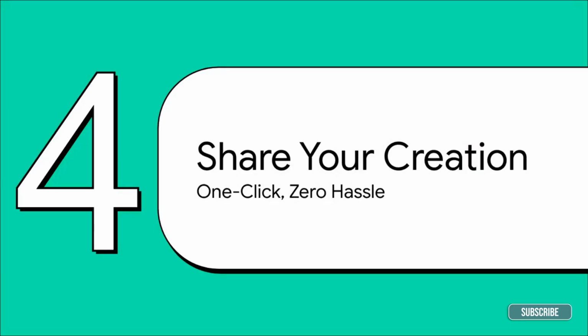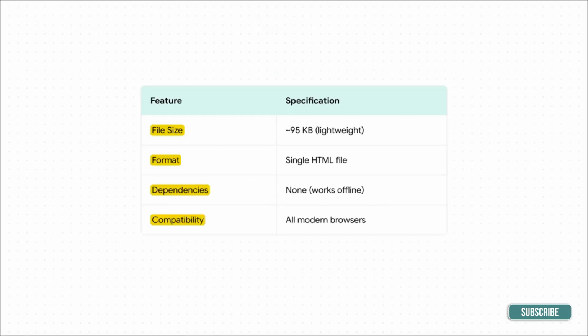So you've done it. You built your scene, you wrote your message, you set the perfect party vibe. The big question is, how do you get this awesome creation out into the world? Well, it's actually simpler than you think. And this is where the techie side of things gets really, really impressive. Your final creation is a single HTML file that's only about 95 kilobytes. To put that in perspective, that's smaller than most photos you'd email. It has zero dependencies, so your guests don't need to install a thing. They don't even need to be online to look at it once it's loaded. It just works on any modern phone or computer. It's a seamless, magical experience for everyone.